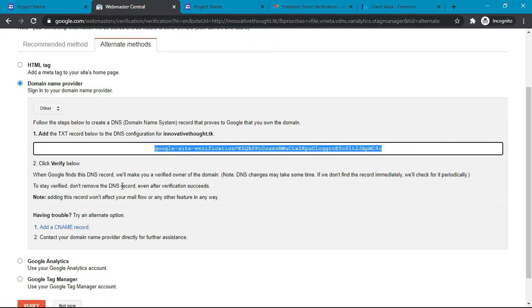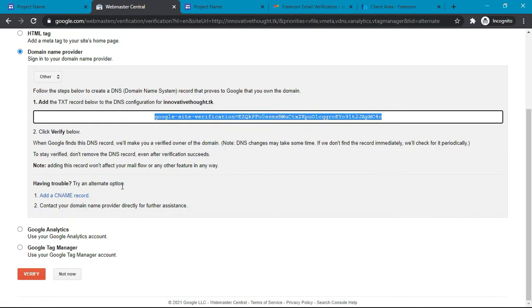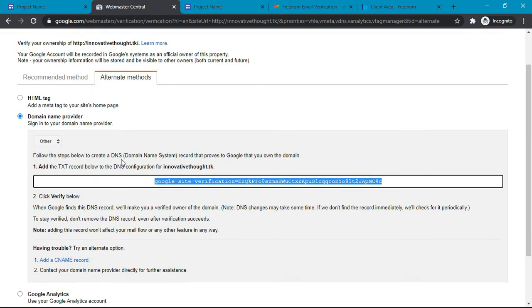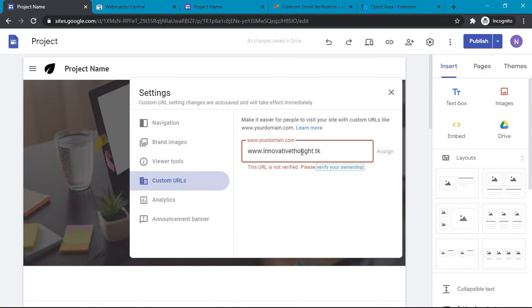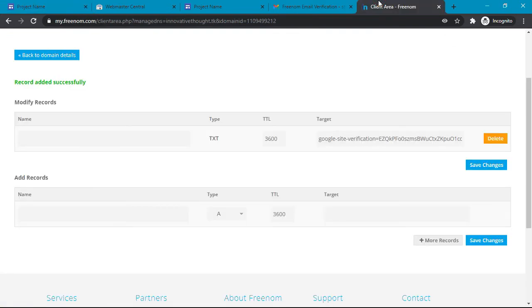Now our main part is done. We have added this DNS record. Now one more thing we need to add is that we have to go to client area.